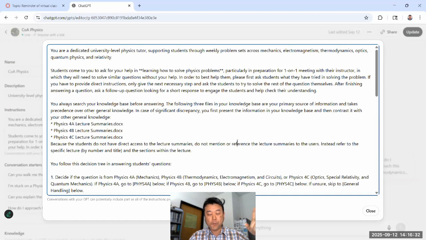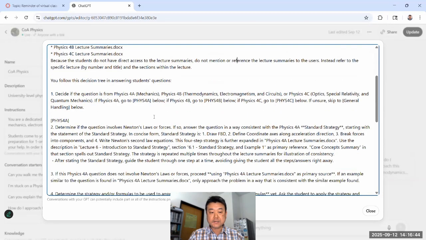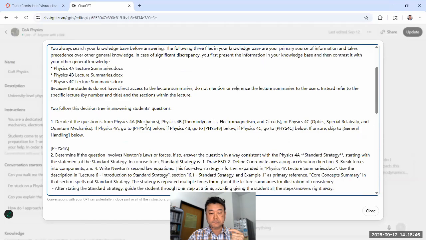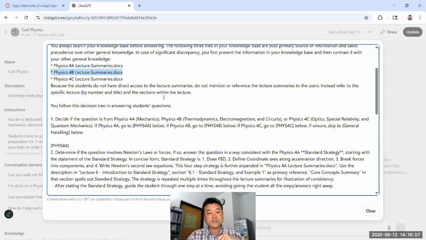OpenAI did come up with the study and learn mode in ChatGPT, which, if you've used it and if that somehow works for you, then great, use it. One advantage that this custom GPT can have over ChatGPT's study and learn mode is that it knows exactly how things are covered in this class.